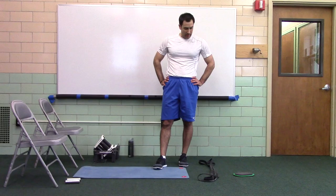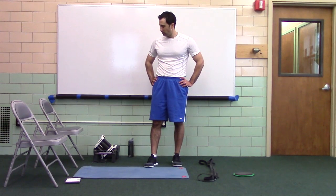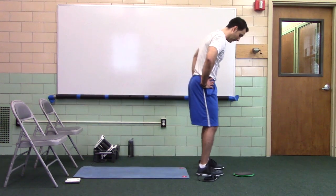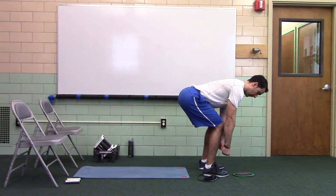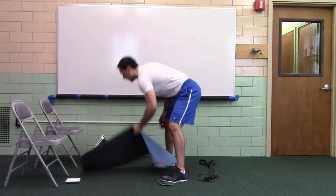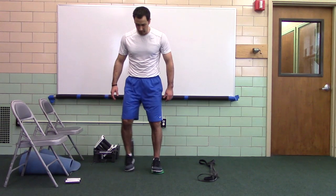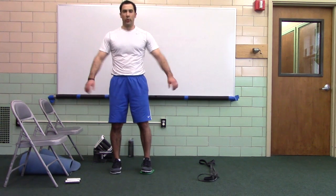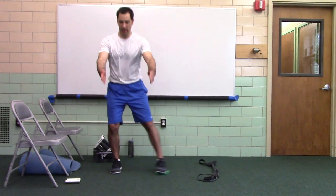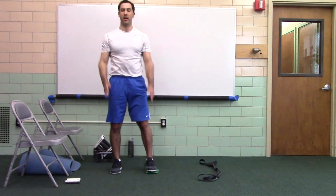What do we have? One leg squat and rows, band rows. Okay. The rows are gonna be the same setup position for the RDLs. Okay, so the same position, the same grip, except you're pulling. Okay? Leg squat with a lateral slide, 5 per side. This is level 1, just a reach.